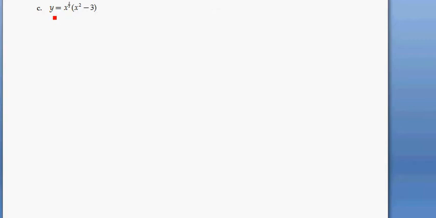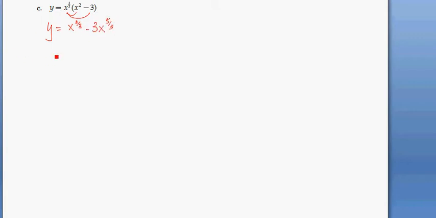So to begin, I need to find the derivative. And when I look at this, I either can go directly to product rule, or as you guys know, I like to use algebra whenever possible. So I would see this as y equals x to the 5/3 times x squared. So I'm thinking of this squared as 6/3. So I add 5/3 plus 6/3, I get x to the 11/3 minus, when I distribute, 3x to the 5/3.